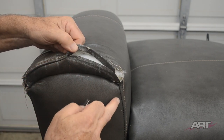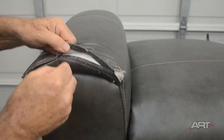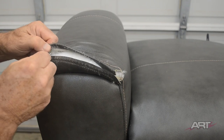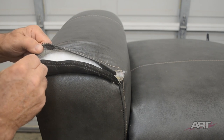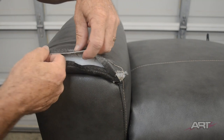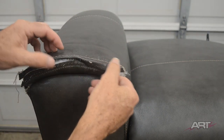However, I think it'll suffice given the circumstances that we're dealing with. I think just a regular blind stitch is better than ain't nothing. There we go. The idea is I didn't want this doubled up. I wanted this just to fold under without being doubled up, if possible.